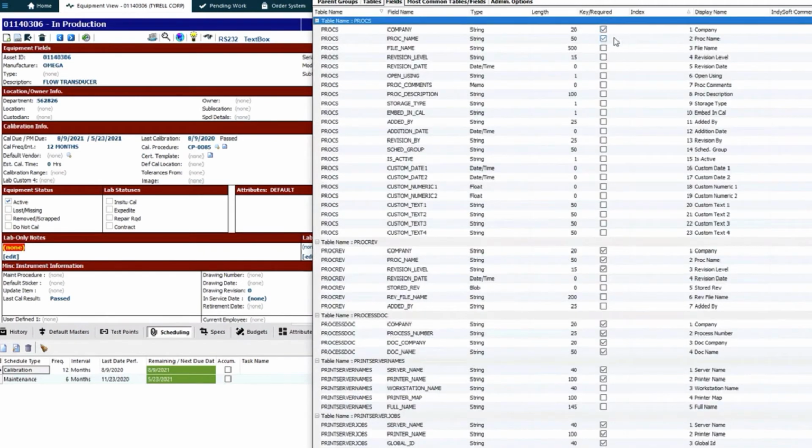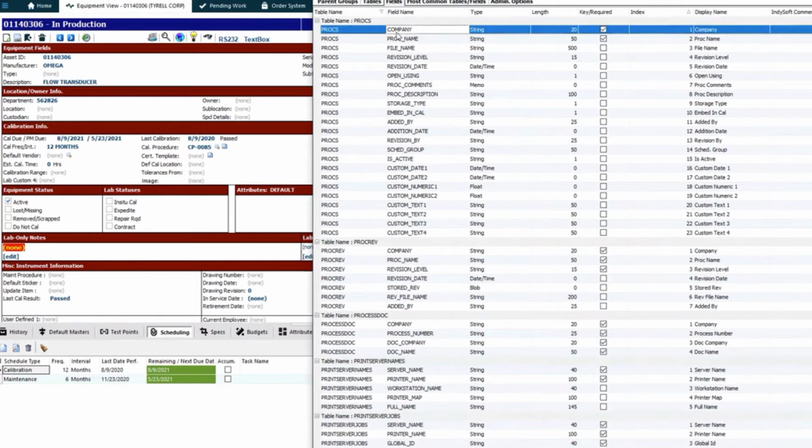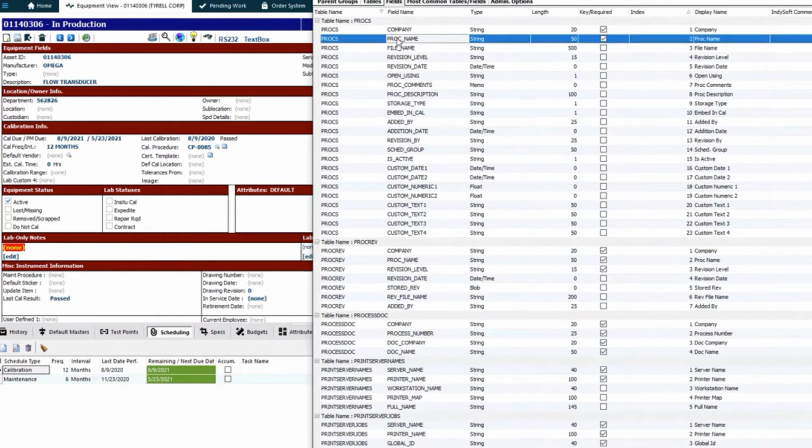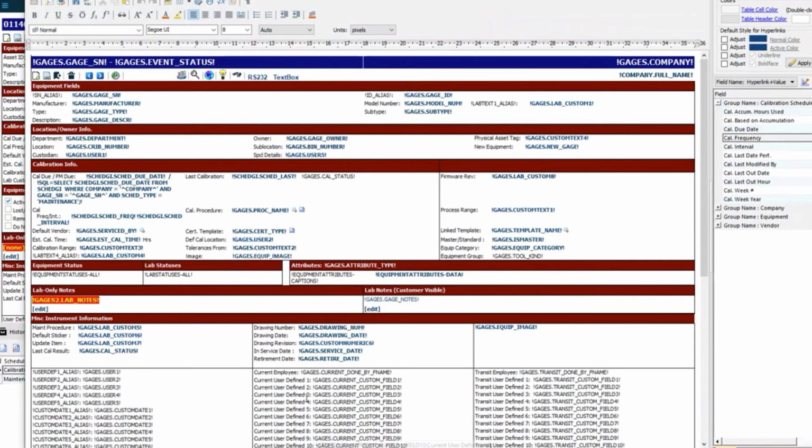So in this case, to be able to find a specific one, I need to know the company and I need to know the procedure name. So the procedure name is out here. So we're going to want to pull that value from here to be able to go look it up. But we also need the company.